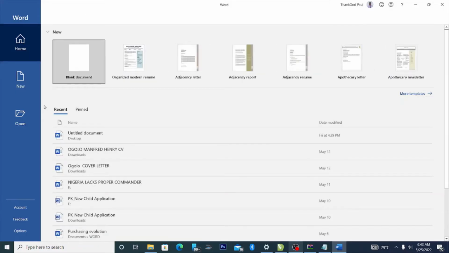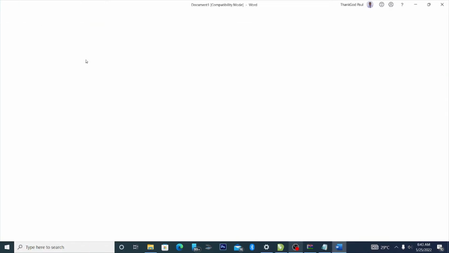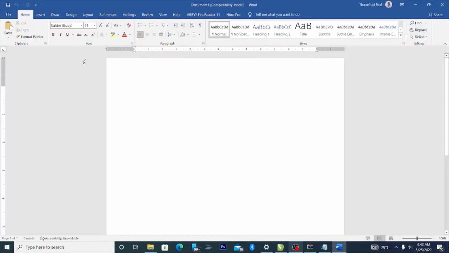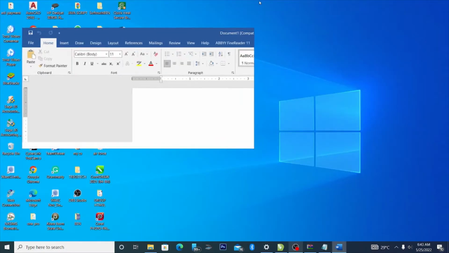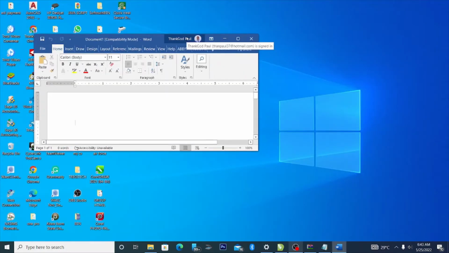Okay. Now I'd like to open a blank document. Good. So here I have the first program opened. What I'll do is double click on the top part of it, the title bar. This part of the screen, double click. Once you double click, it's more like you're restoring the window down. So this is the first thing we've just done.